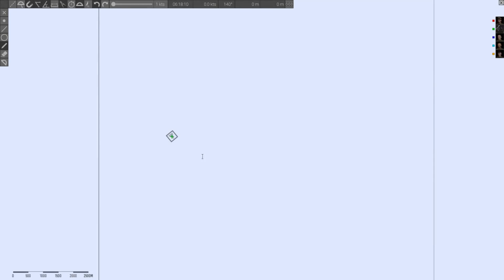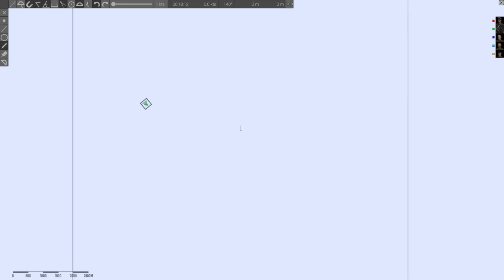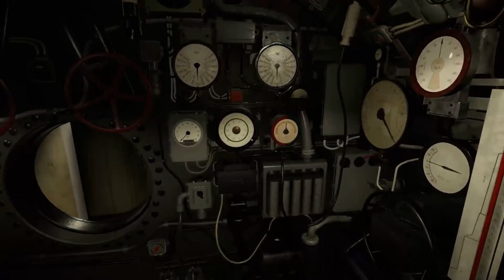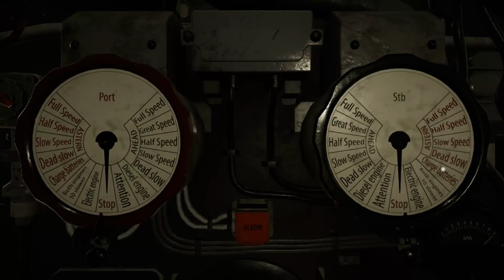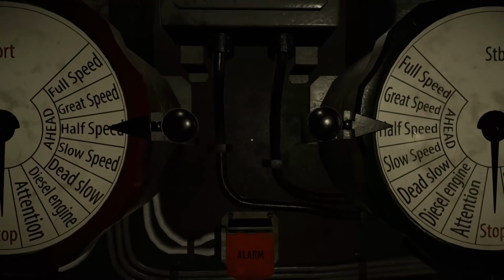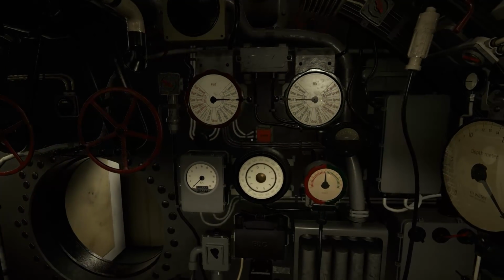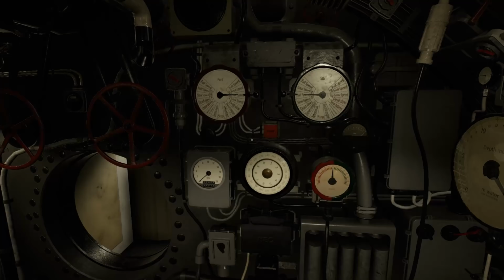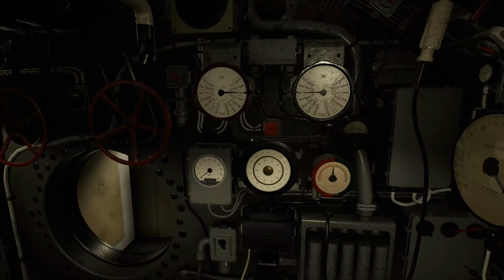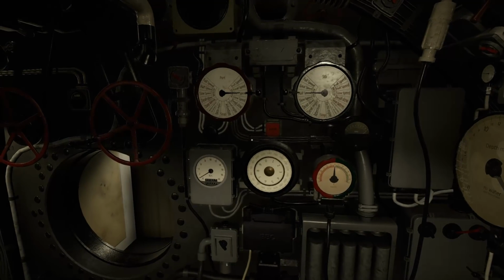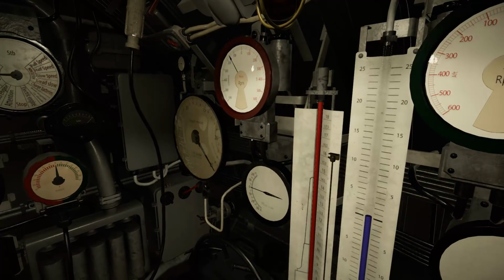So I've made my mark, did that before. I've reset the odometer. We're just going to cruise here. So we've got electric engines on. Let's go half speed ahead. And I'll come back to you once we've gone a significant enough distance to make the math work without being super close to our starting point.